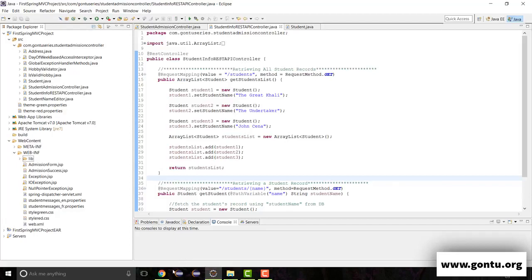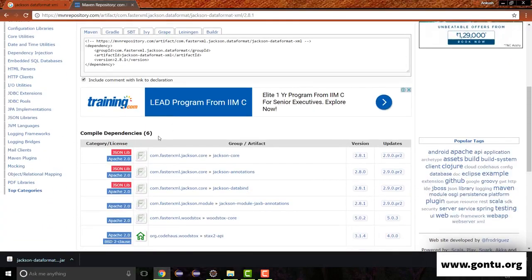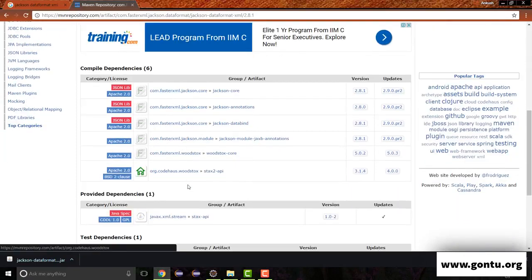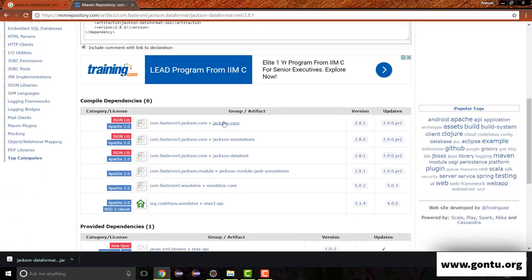Why? The reason is this jar further depends on few other jars. For this jar to work properly, you have to download those jars as well. Because these are the 6 jars on which this jar depends. So you got to download these jars as well.